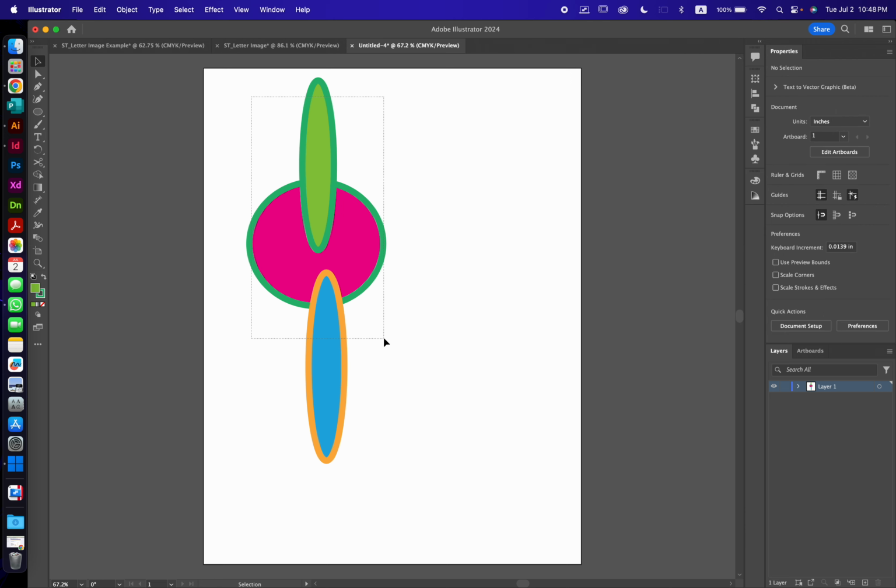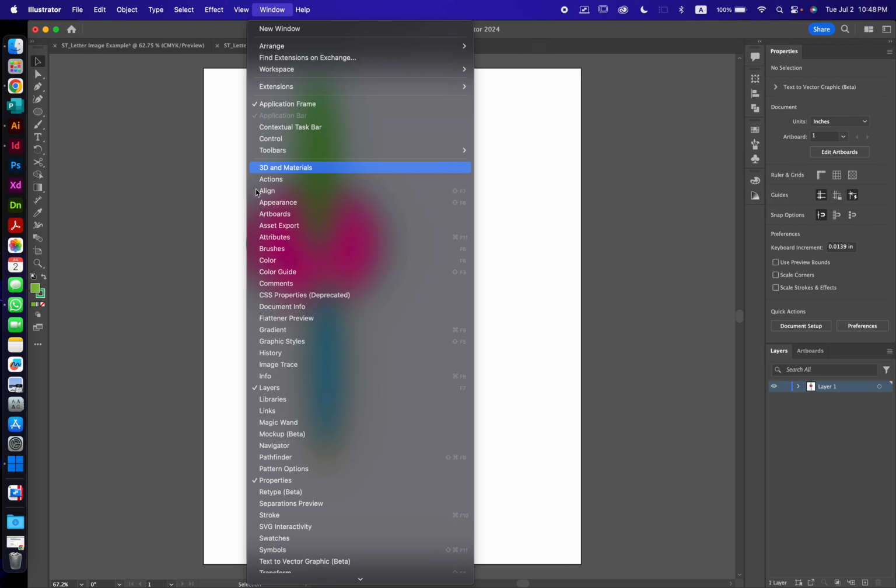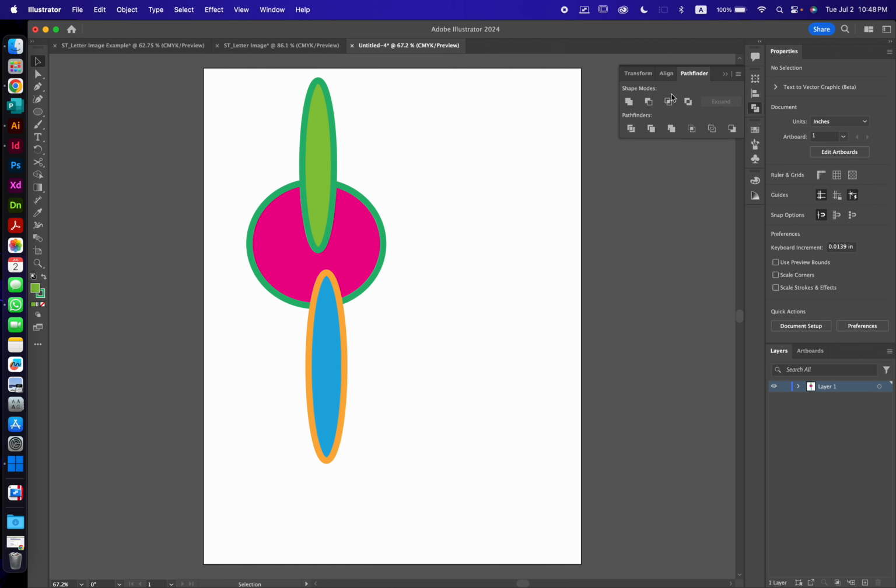Okay, if we go here to the Pathfinder tool, now I've put this aside in the very first Illustrator video that we did, but if you didn't do that at the time, you can find Pathfinder under Window, and everything is alphabetical. So you would just see Pathfinder, and you can just open it there. If you don't have it nested, it's just going to float. Pathfinder has lots of different options that you can do, and I suggest playing around with them because they're pretty interesting.